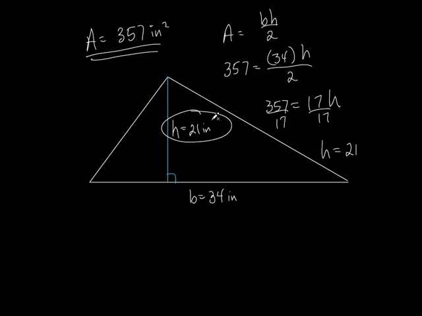I'm confused where you got that from. Where I got what from? The 21? I did that in my calculator. I went 357 divided by 17, which is 21. Oh, so you just divide 34 by 2 and then just leave the h? That's what I did. I went 34 divided by 2, which was 17, and I leave the h. So it's 17h. How do I get rid of 17 if it's being multiplied? I divide both sides by 17. I get 357 divided by 17, and it's 21.